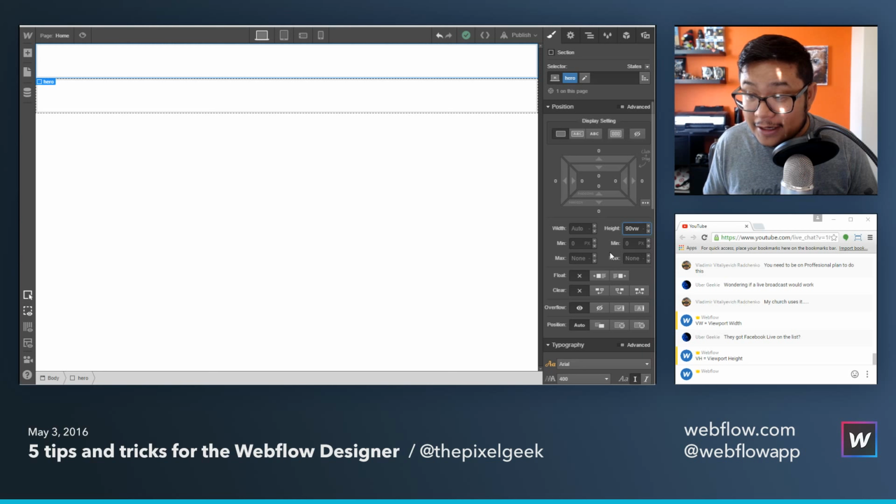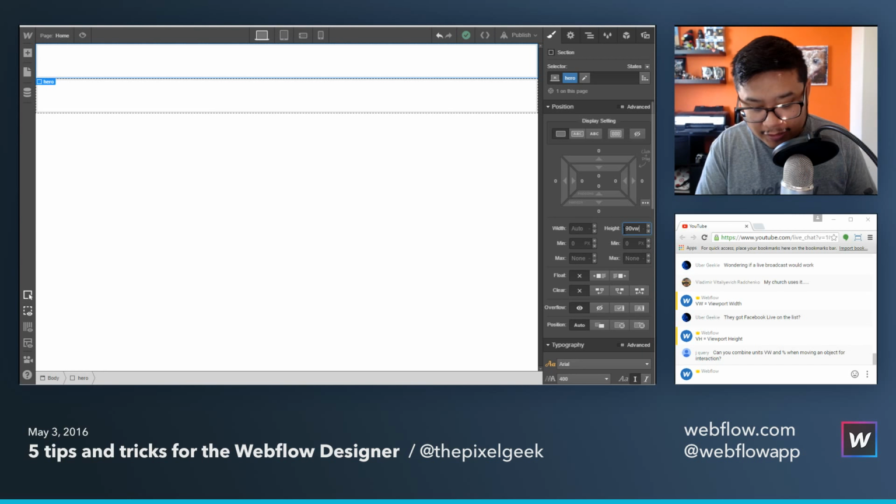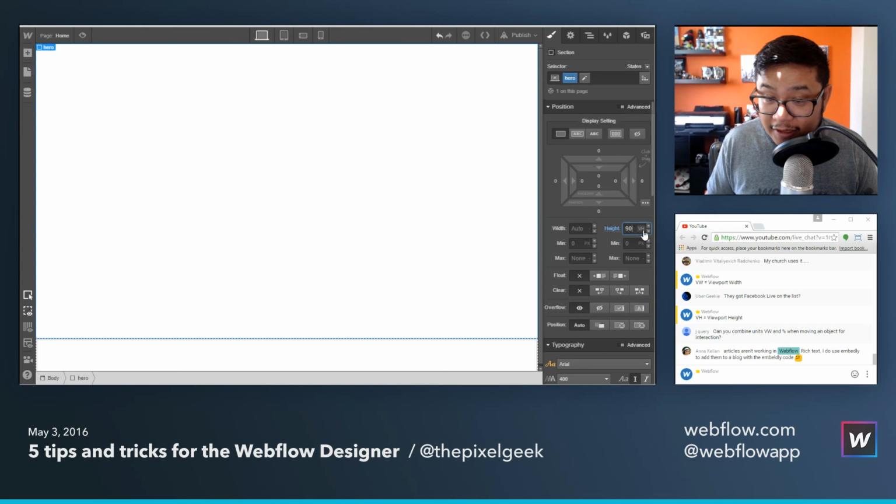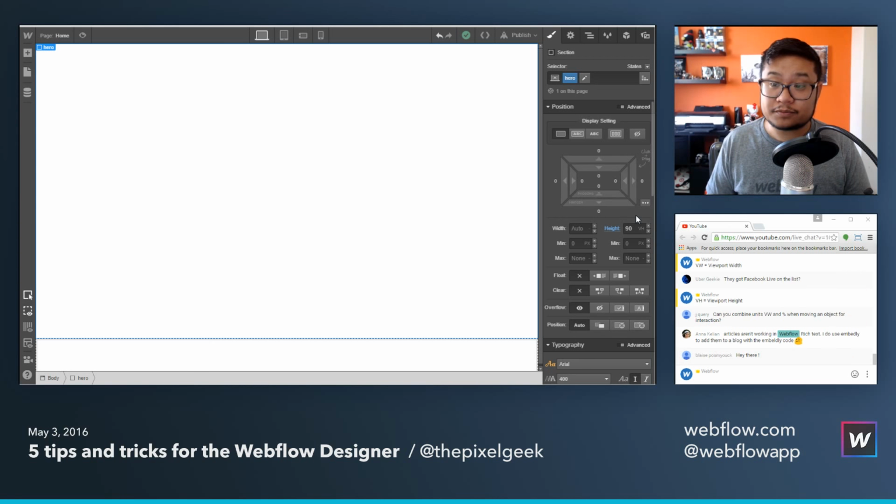See right here, 90 VH. Okay, viewport height, no spaces. I'm going to press enter, and see now I added that VH, but that VH isn't part of the drop-down menu here, and that's okay because you can set it to whatever you want. So you can type in VH, you can type in the %, or you can click on it, whatever you want.